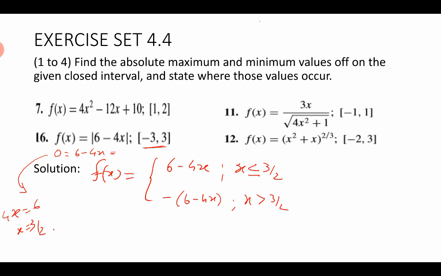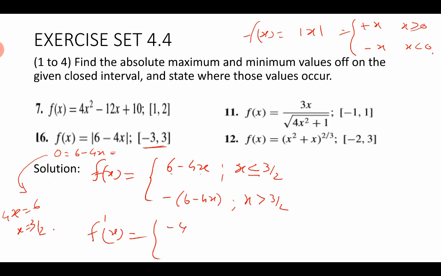Just remember this function f of x is equal to modulus x. How do you define it? Positive x and negative x, isn't it? When x is greater than or equal to 0, and when x is less than 0. This same way we defined this one. Now find the derivative. Here it is minus 4, and here positive 4, when x is less than 3 by 2 and when x is greater than or equal to 3 by 2.